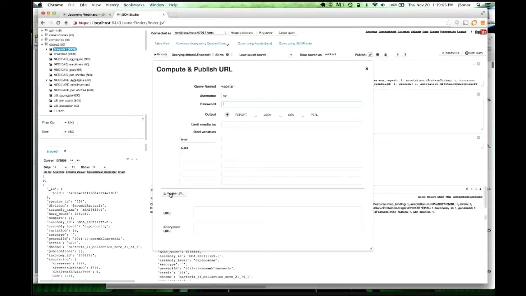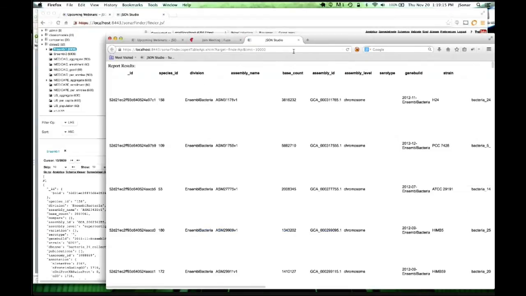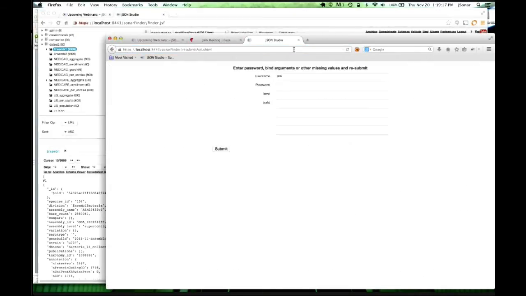And you know what? I'll even leave the password empty, because maybe I want them to know the password, or I'll put their user for the password. And so if I publish this URL and make a copy of it and try it again as though I got it from an email, then what will happen is instead of the report, first the user is presented with a form, and the form is required in order to run the query, because the query cannot function without knowing what exactly to put here.